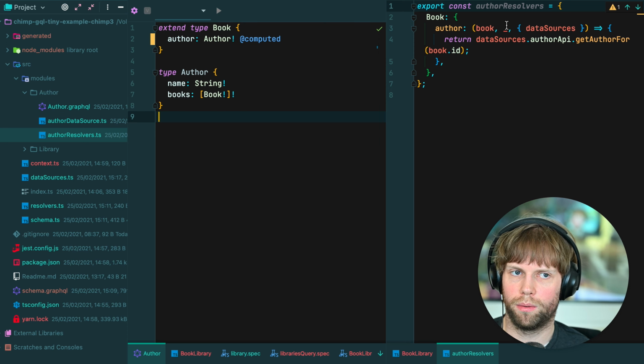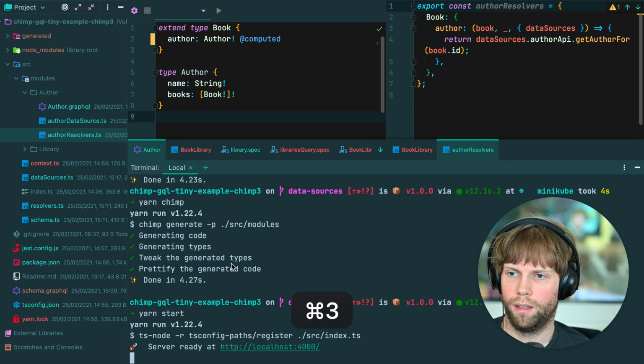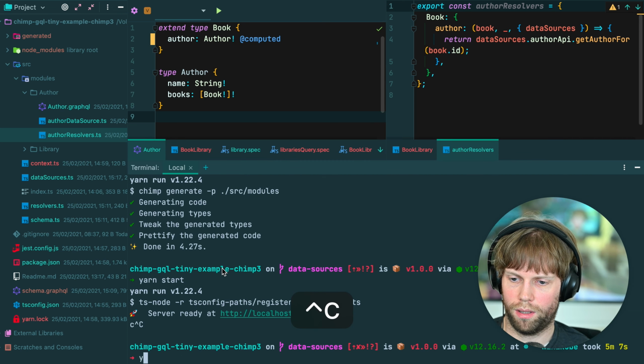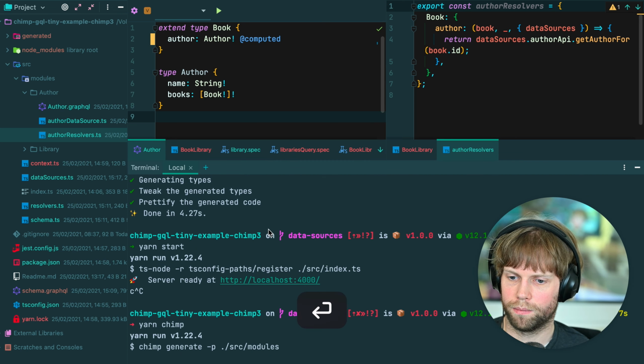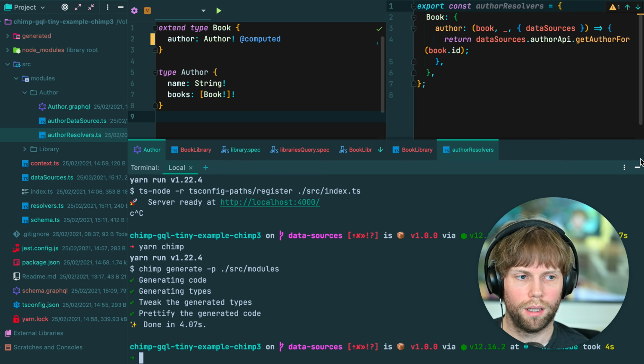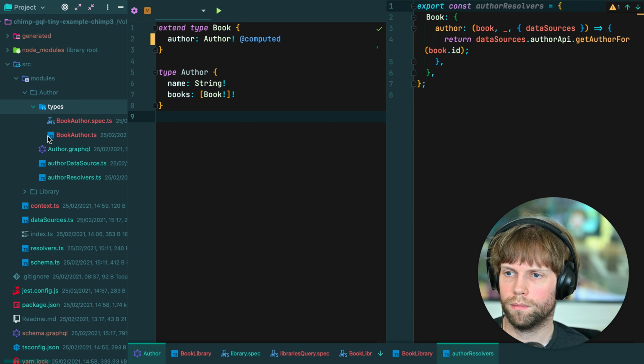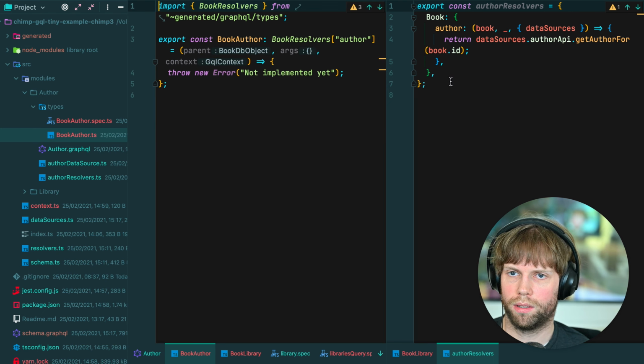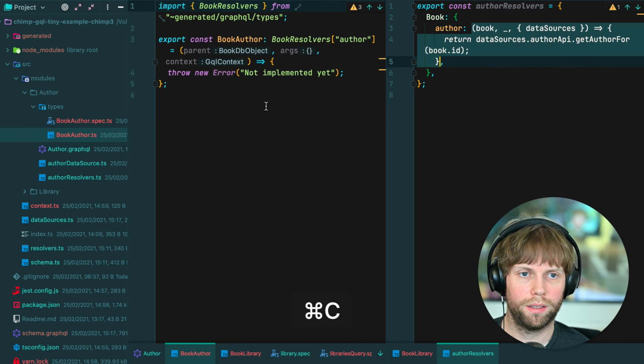Okay, so we have only one book author, so we can run Chimp now. It will generate the resolver for us. So again, we can just copy and paste.